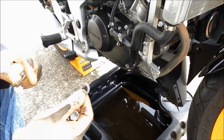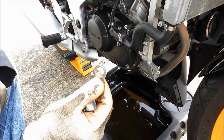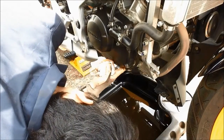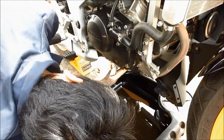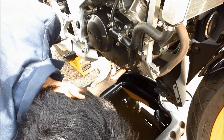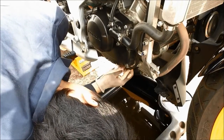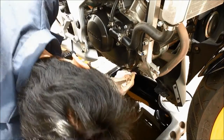This is the old one, you can see it has been compressed, so I don't want to use the old one to put it back in and cause leakage. So I will put the brand new one in there. We also need to clean the engine case, the contact area of the washer, because if you have some stone, sand, whatever, it doesn't compress properly and will cause leaking. So make sure we're using a cloth or paper towel to make sure the surface in contact with the washer is nice and flat. And just clean it up a little bit.